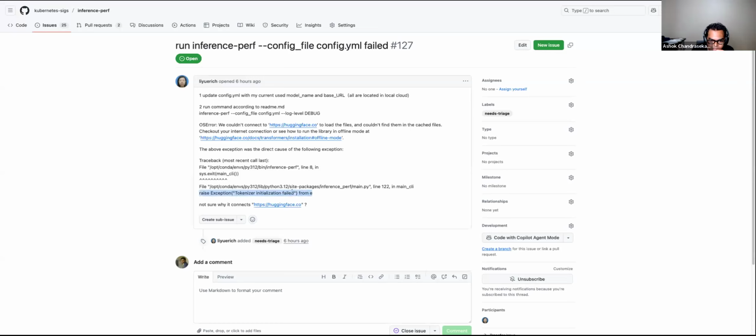Yeah, so tokenization failure. I think we need to provide some instructions around this in our documentation. People aren't aware that we would need to download the tokenizer for the specific model to generate token-related metrics. This makes it harder to debug, I guess.